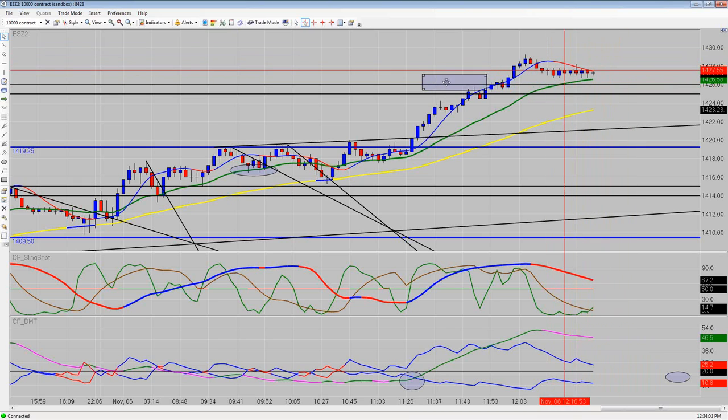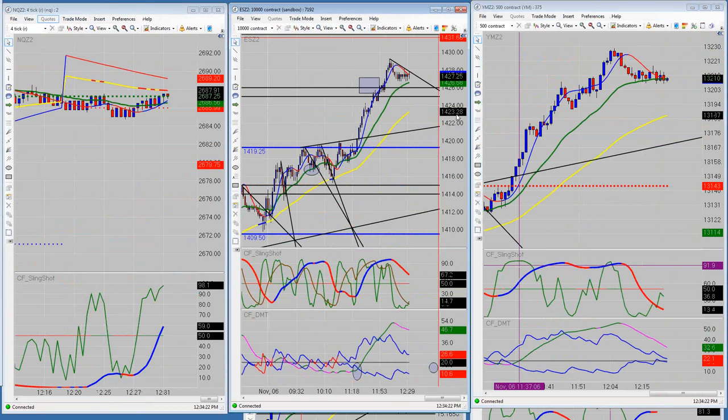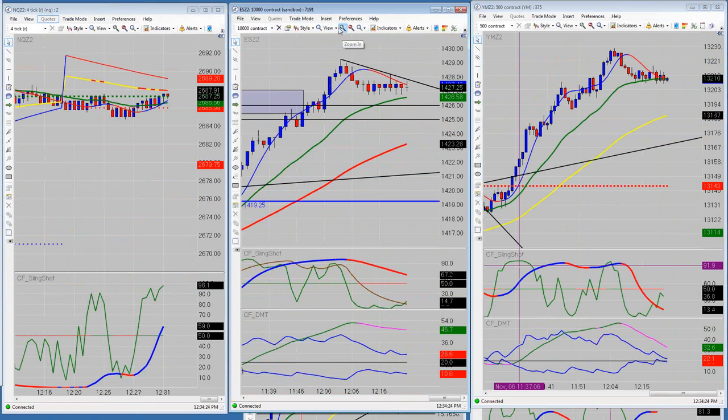Now, that said, let's just draw some trend lines here. We'll use that as our trend line. An up close above that trend line should go up at least to this level right here, if not all the way up here. And an up close above that trend line, that's what you have.